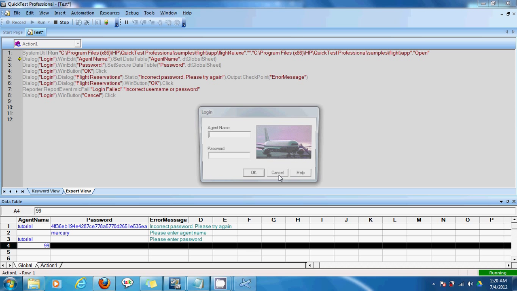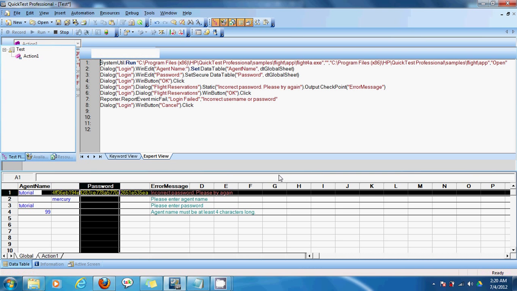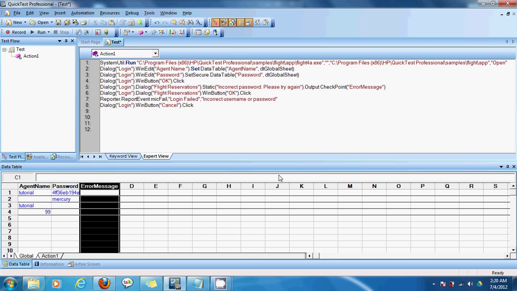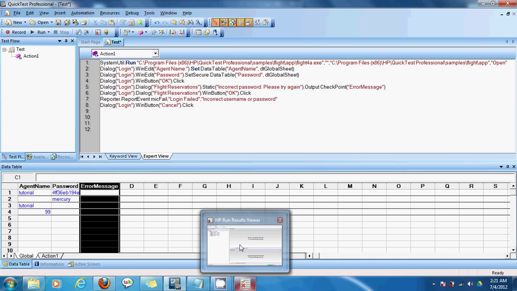Then let us see the results window. Yes. So we can see that it actually says that the test has failed.